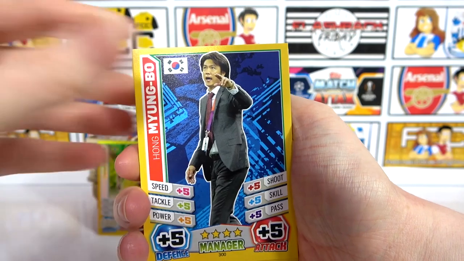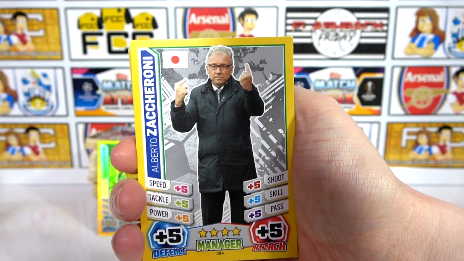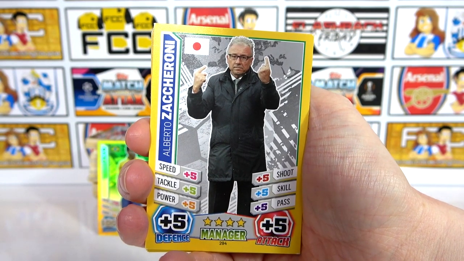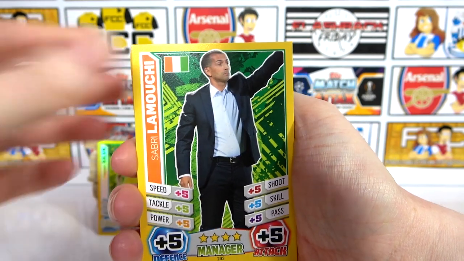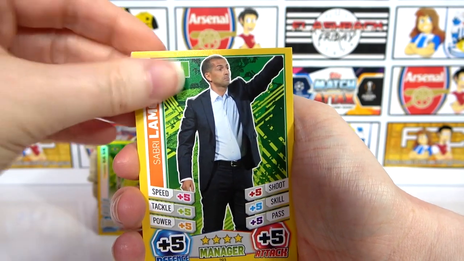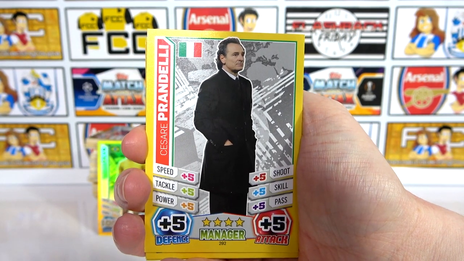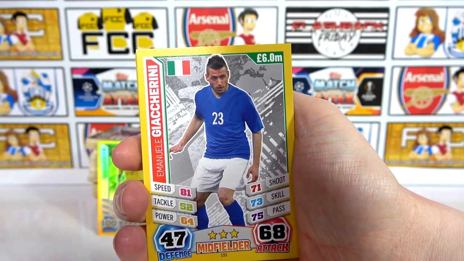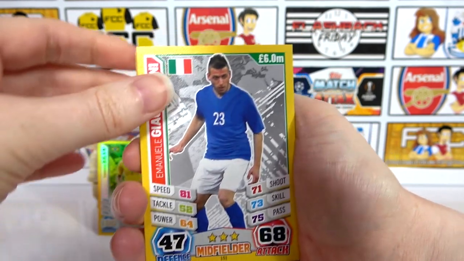And a double, and a triple, and a quadruple. I'm glad it stopped there because I'm not sure what was coming next. Okay, we have a Zaccaroni, a Lambagu. Lamucci. Yep. Nice. A Pandeli. Did you have that already? Yeah, I had him. Okay. A Zaccaroni. Okay, so it looks like we're going on to Italy.